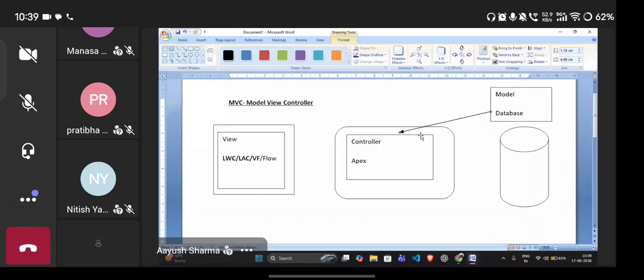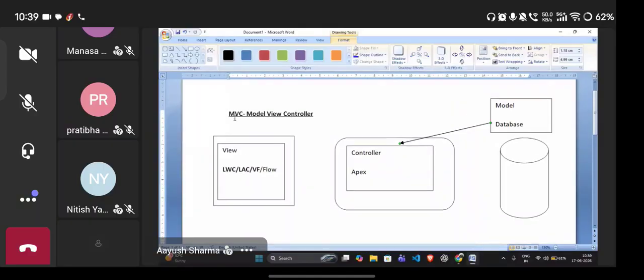So we have to control everything, our UI and our database. Then by controlling the database, it will reflect on our screen by using the Lightning Web component, Lightning Aura component, or the Visual Force page. So this is how the complete MVC works in Salesforce.